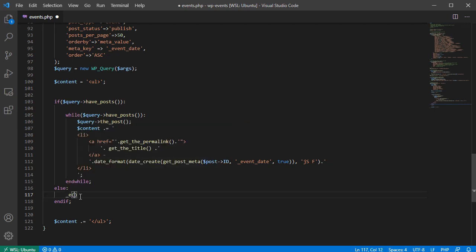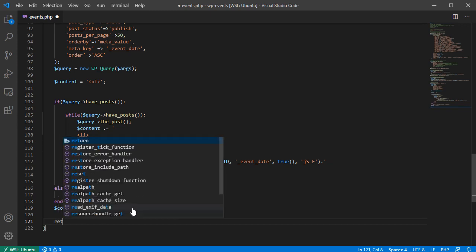So we'll say here, sorry, nothing to display. And the domain is gonna be Vicode Media, like this. And then below here, actually, I already closed the UL, and I will return the content.